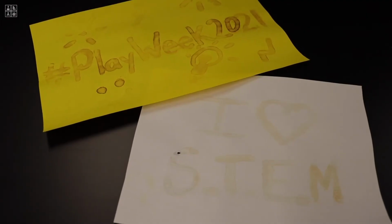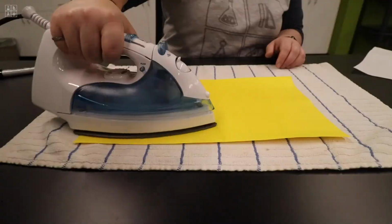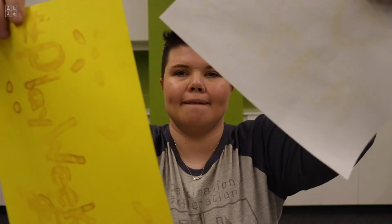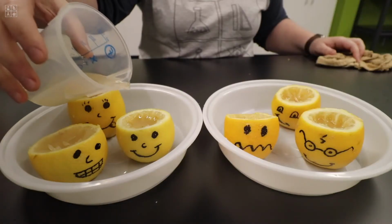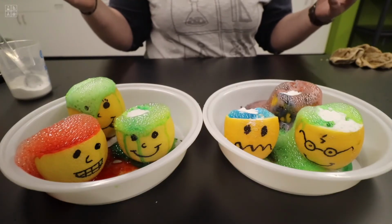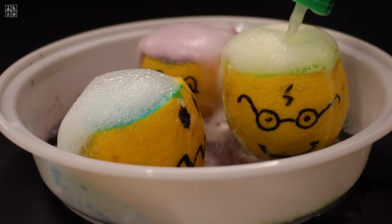Today we did a couple of experiments. We created some invisible ink using lemon juice, adding heat to the system later on to create an oxidizing reaction to reveal our messages. And of course, we can't forget our lemon volcanoes, where we mix the acid of the lemon juice and the base of the baking soda to create a reaction, releasing CO2, which is those bubbles that we saw. So we did a lot of chemistry today. I hope you had fun doing so. I know I did. You did such a great job that I now certify you a DE scientist, because you know that when life gives us lemons, we do science.